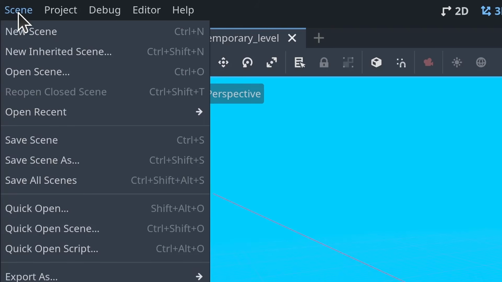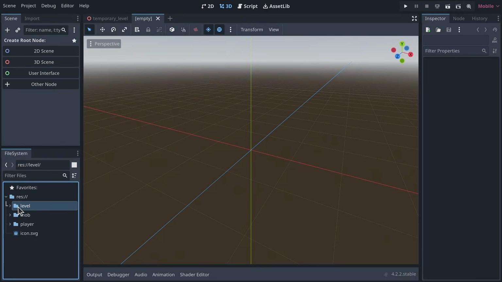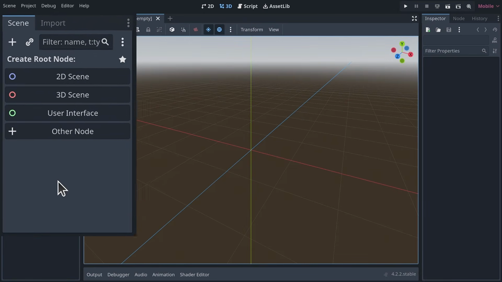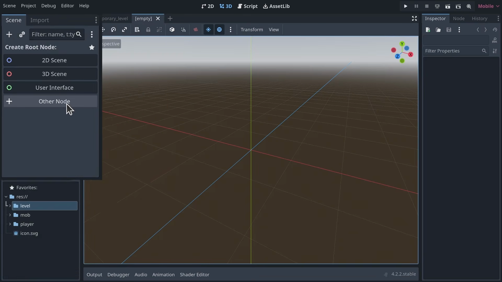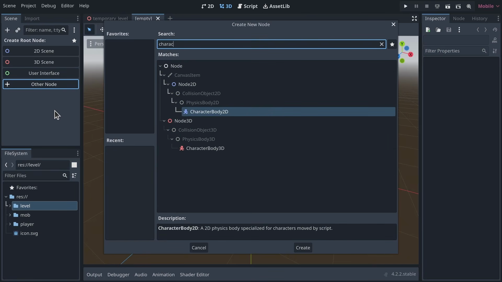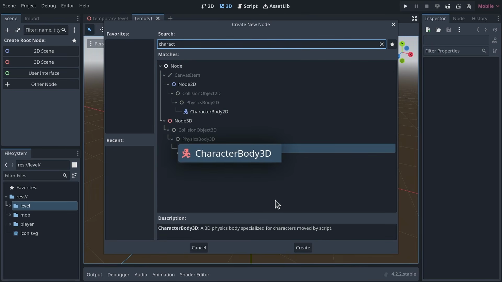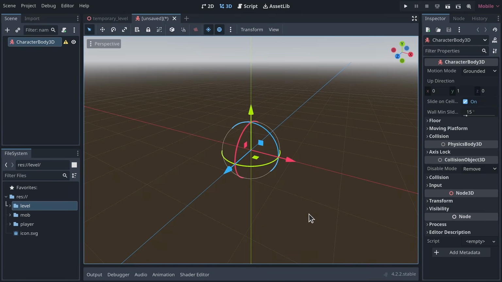For that, go to Scene, New Scene, and at the top left, you can start building up your scene from nodes. Nodes are like Lego blocks that you assemble that each have a specific purpose and feature set that they bring to your scene. We want to start with the other node option to add at the start of our scene. So click that and search for Character Body 3D. This is the first node we want to create. It's a node designed for interacting with the game world, to stopping when you hit a wall, and gives you lots of features in general to handle jumping, moving, and whatnot.